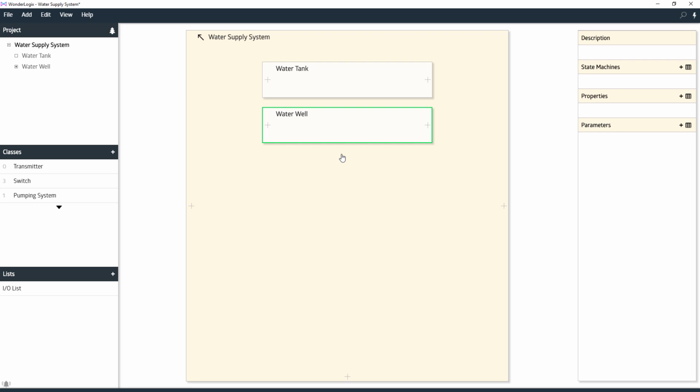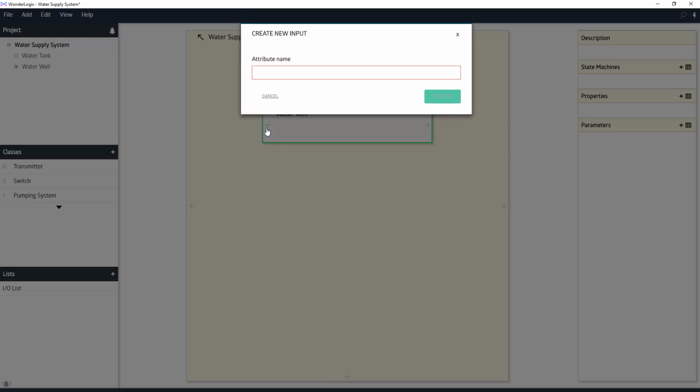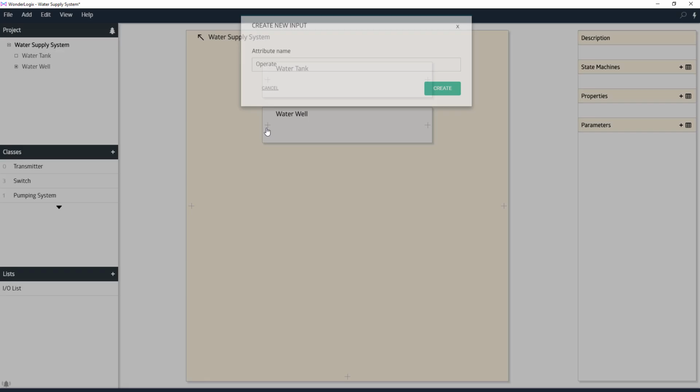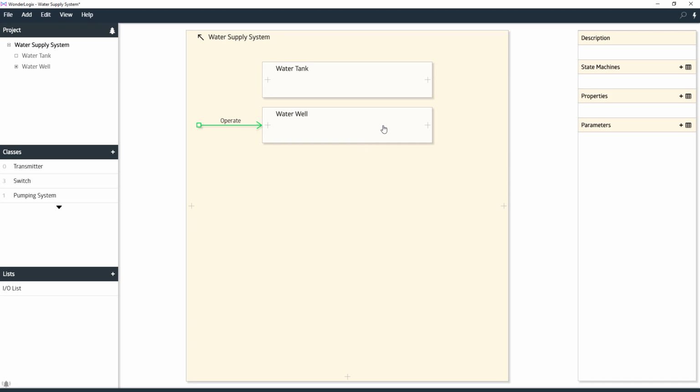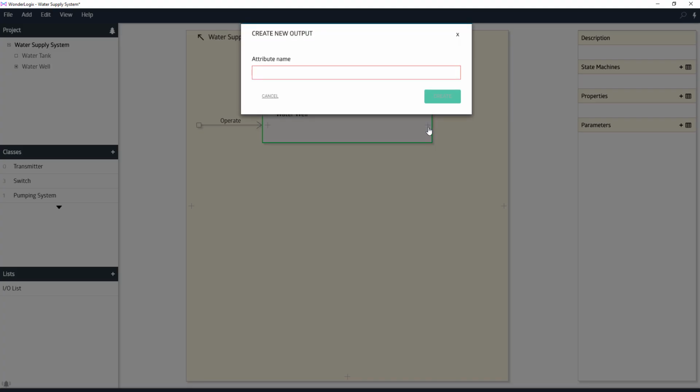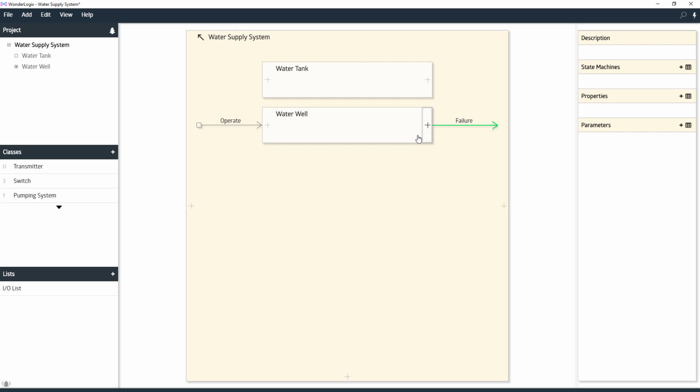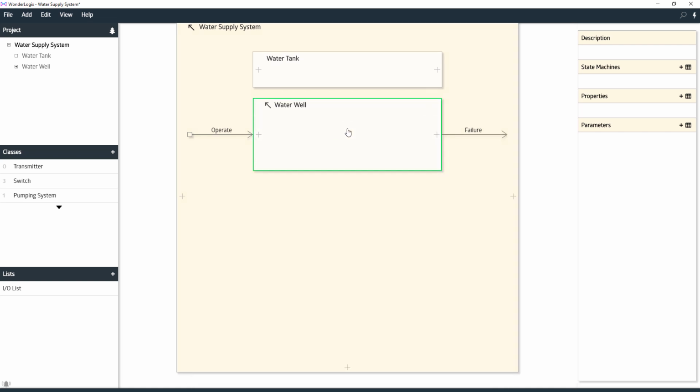So we need to have an input and an output here from our water well. So we're going to click the input side of our water well. We're going to ask it to operate the water well. And then if the water well is having an issue, it needs to be able to report a failure out. So we'll add that there. Let's go into the water well.